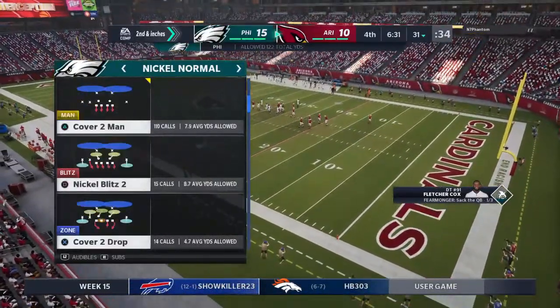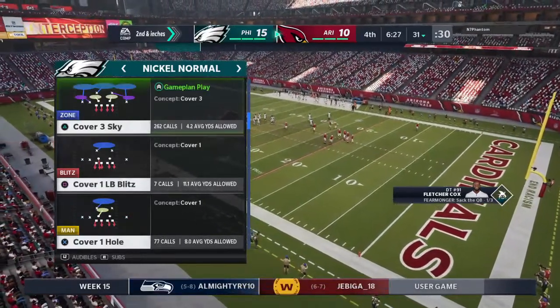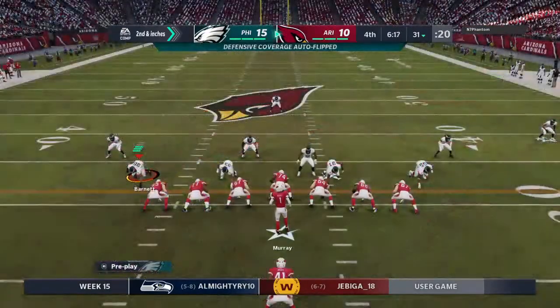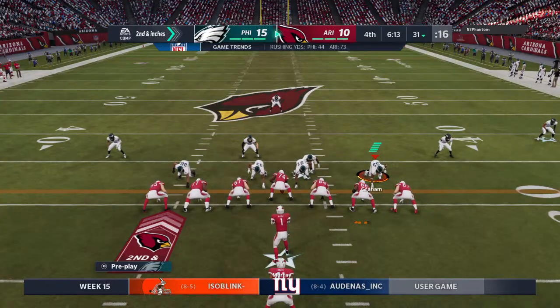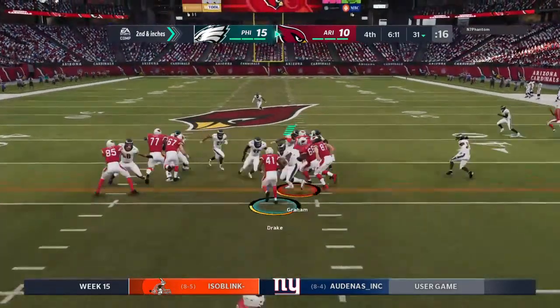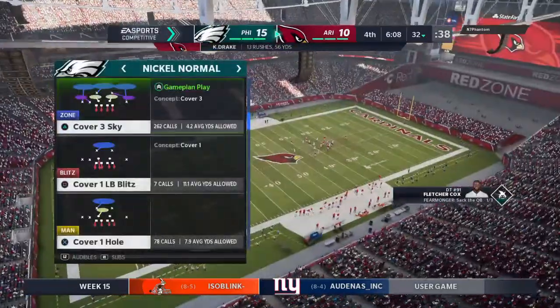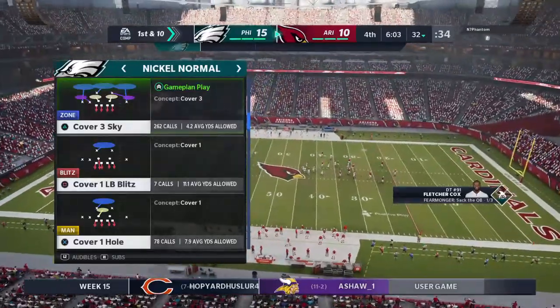Down at the 31. Partner, I remember a coaching friend of mine used to tell his running backs before games, make sure you run and jog with your offensive line in pregame. Get used to the ground shaking when those big behemoths start to create space for you up front. He did a pretty good job of just following those guys through there for a nice explosive run. And he's able to get out to the 32, brought down there. A gain of just a yard, but it's a 1st down.